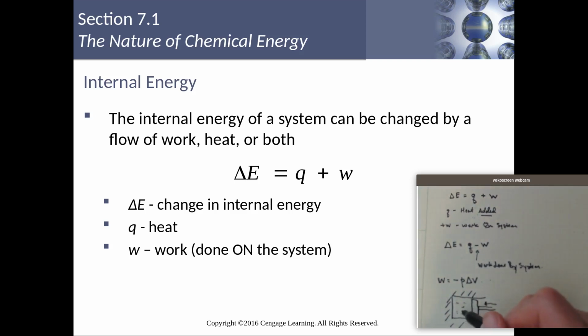Here's my system inside of there. I'm doing work on the system. Its energy increases because I've done work on the system to compress the system. On the other hand, I could look at it the other way. Maybe I have an expansion of the gas and the system does work on me. Energy is decreased because work is done by the system.